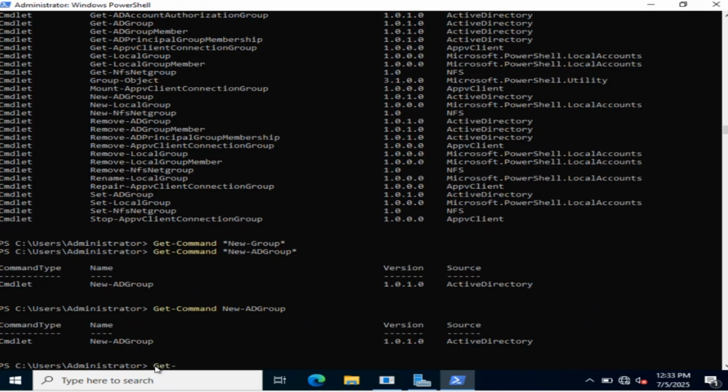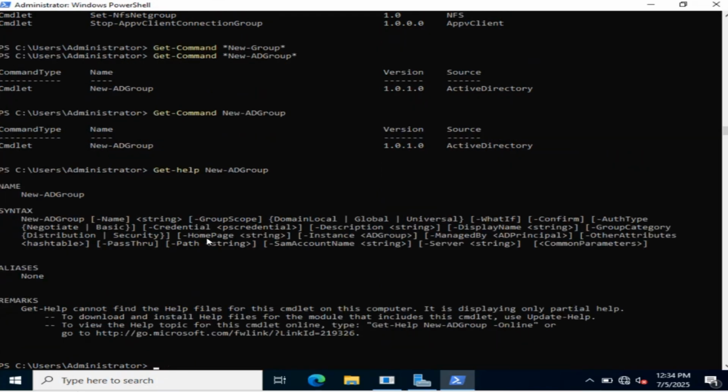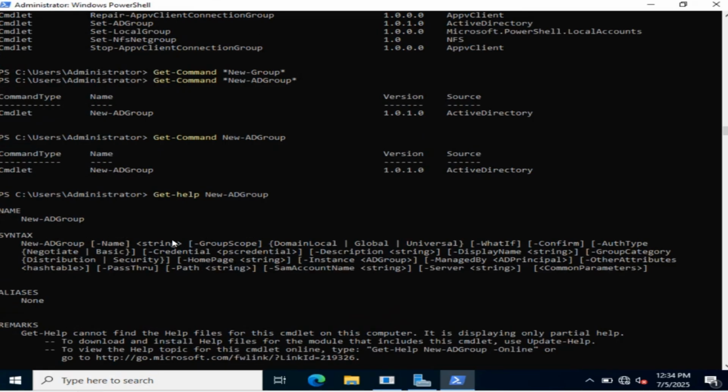If I do Get-Help, and I say what I need is a new AD group, I will now do New-ADGroup. Now, this is more like I want to create a new group, but I don't know how to create it and the parameters that will be required. Now, if I hit enter, this is what it's telling me, New-ADGroup.